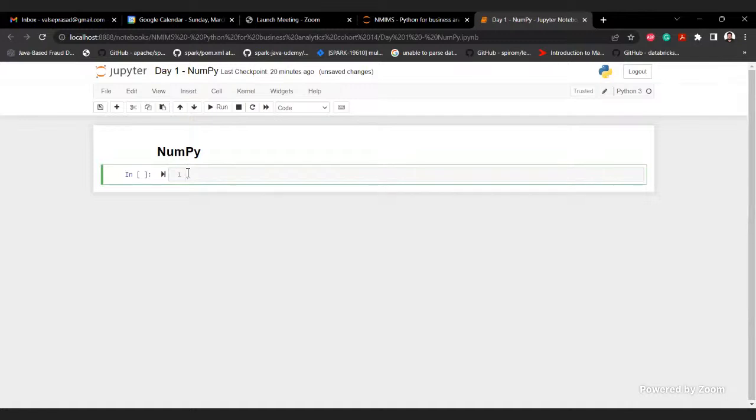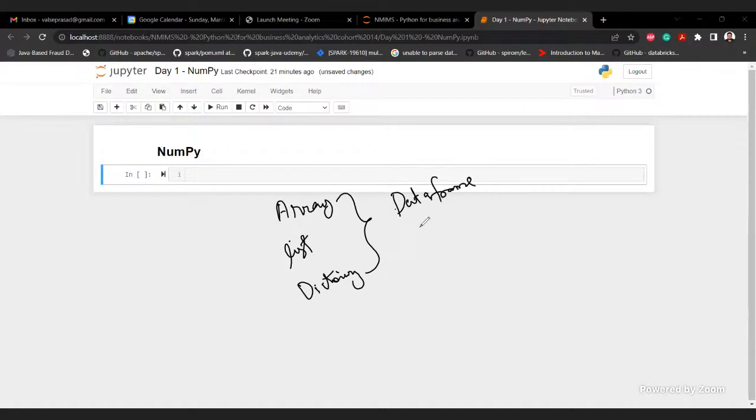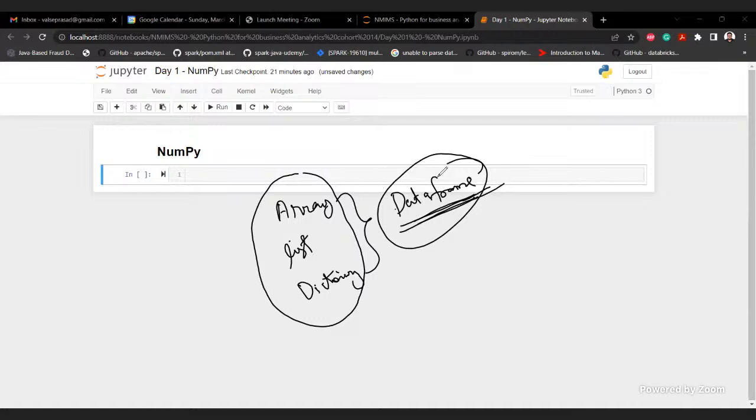See, ultimately, all these arrays, all these lists, all the dictionaries, why are we learning them? They all contribute towards creating a data frame. If we don't understand this part, we won't be able to manipulate or play around with the data frame that will be created from CSV files, or let's say they ask you to connect to a database and read a particular table.